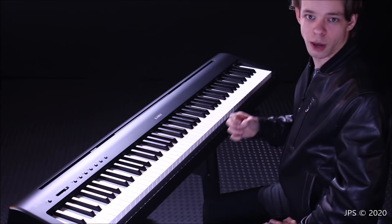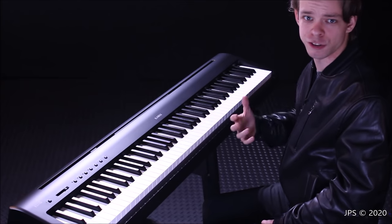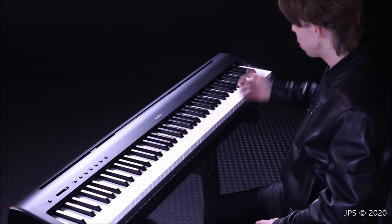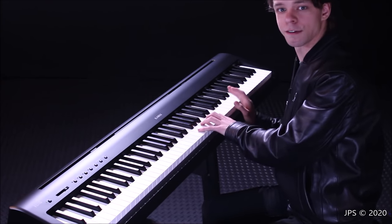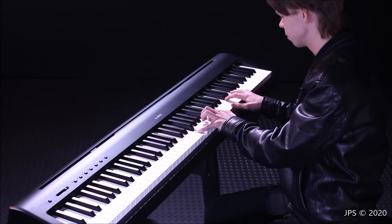And not all digital pianos will do that. Those that don't emulate that effect end up having a very sterile, fake-sounding sound. Whereas this piano, because it emulates that effect, has a much more realistic tone up here in the treble, at least from what I can tell.